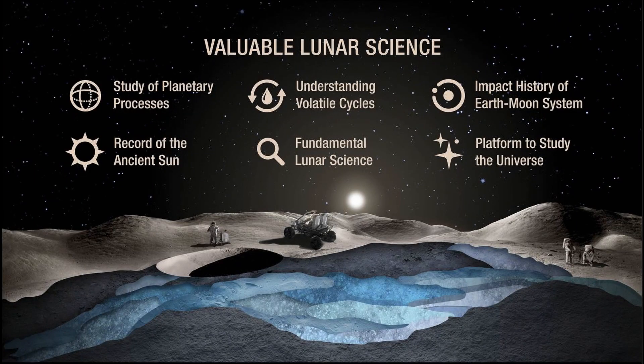As I mentioned at the beginning, lots of people have thought about this for at least the last 60 years. There are lots of community documents out there, both international and U.S. documents. As we read through them, we think these six themes sort of capture the science that we will be able to do by having crews on the moon.